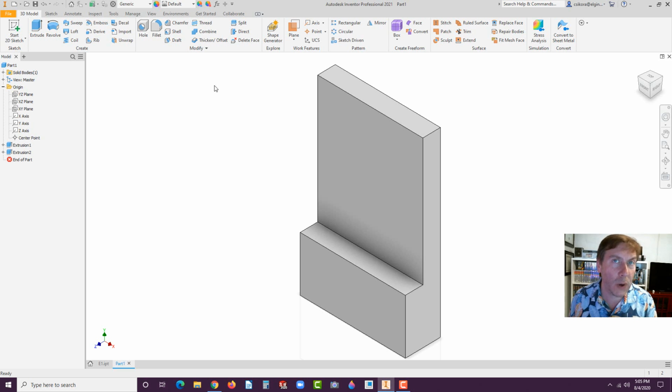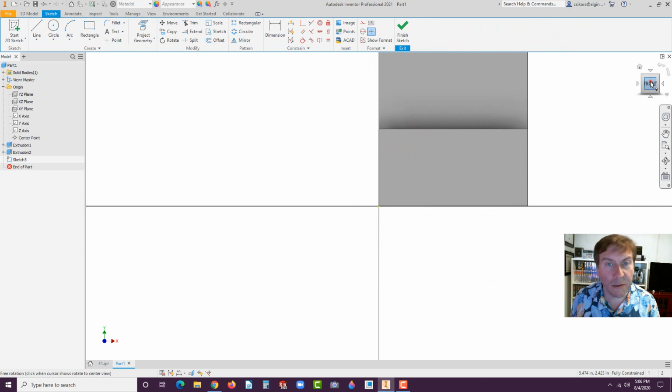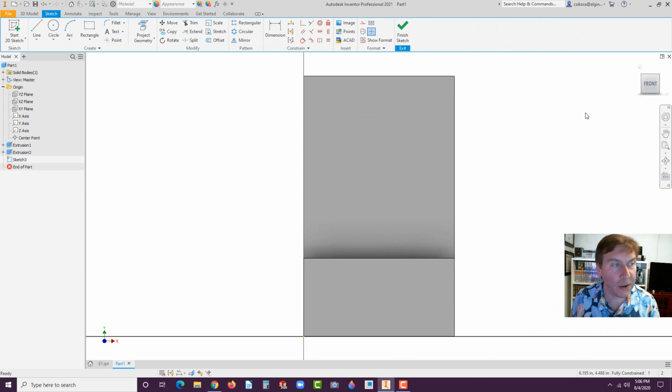Instead, I want to show you how to use just the standard extrusion tools again. So go ahead and click on this face and create sketch and click on front, the box up here. And now go to the circle tool. If you hit the little arrow under circle, you'll see there's a center point, tangent, ellipse. Just go with center point.